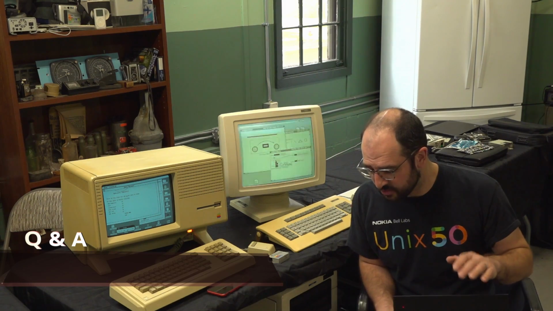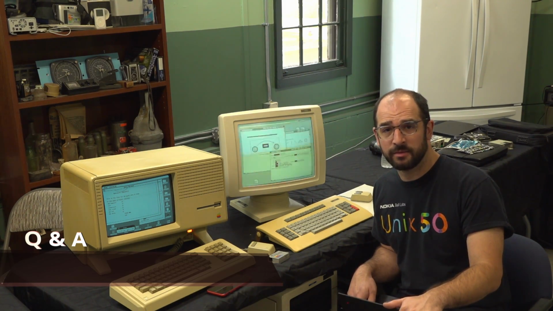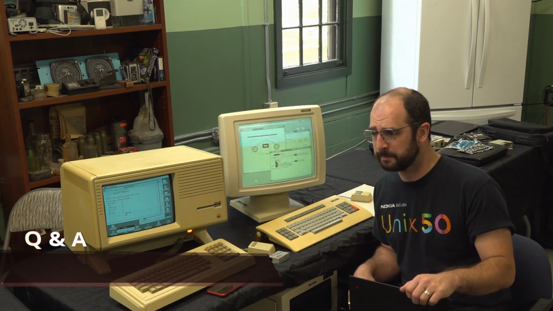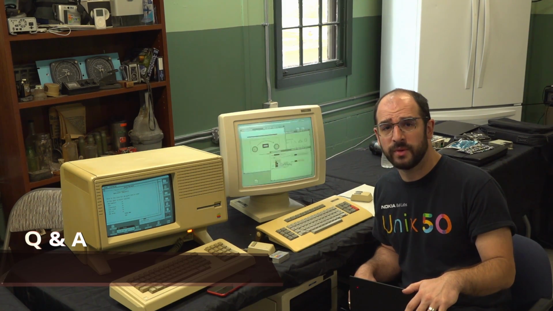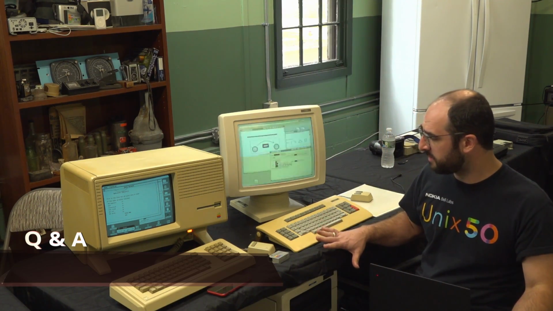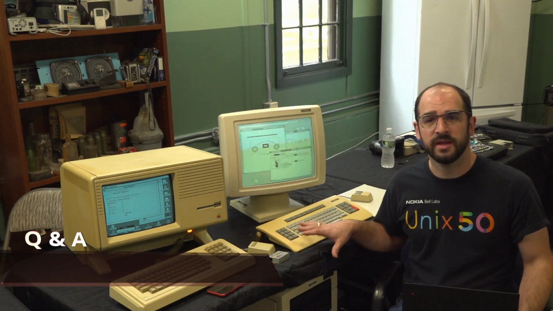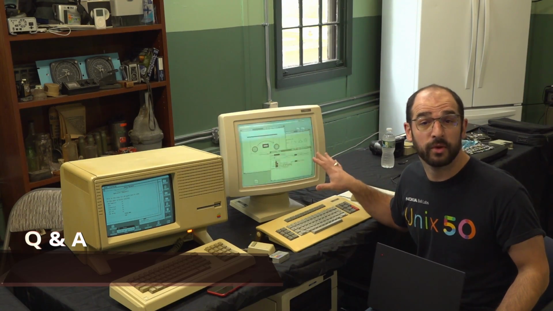It does not have that currently. We are using one of David Gesswein's MFM emulator boards, which is based on the BeagleBone computer, which has solid state storage on it. So we are using an emulated hard disk on this system. And I also need to mention that David has been extremely important in getting this system going. I would not be able to do this demo without the work that he did.